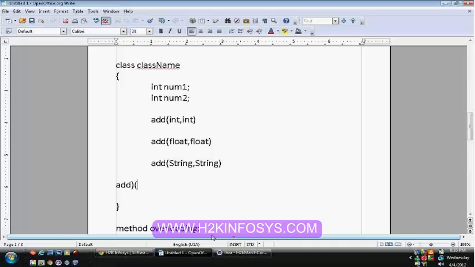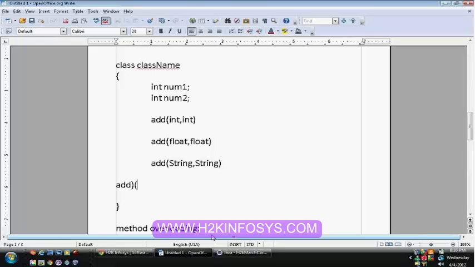Okay, I got your question. In case of overloading, if Java is able to recognize that these methods are overloaded, they should follow either of two rules.